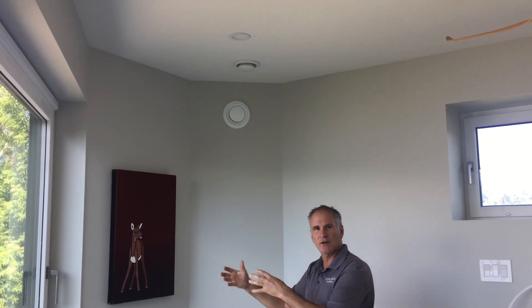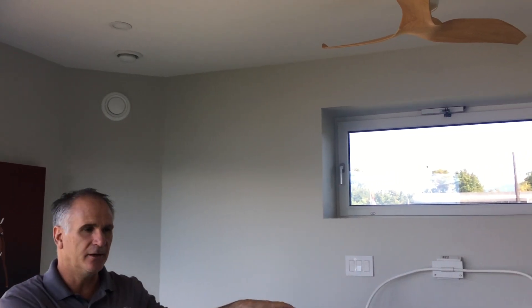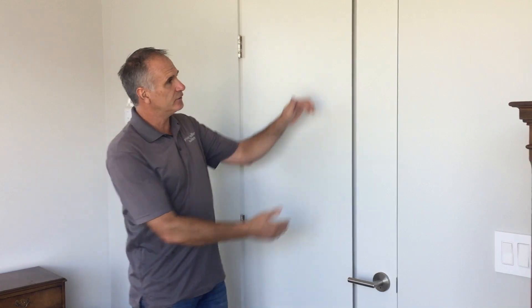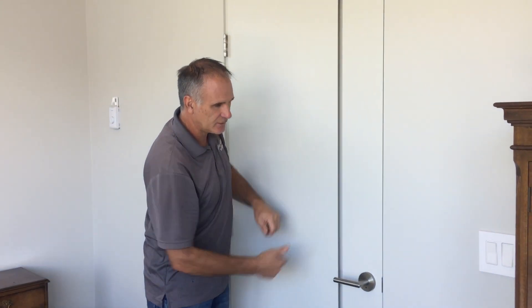The fresh air positively pressurizes this bedroom, so the air will move across the room — the bed is just to my left here. It moves across the bed and needs to go back to the HRV to be taken out of the home. We do that by using the Van Air type doors. This is a door that has a ventilation channel — you can see it here — and it's got little baffles in it.